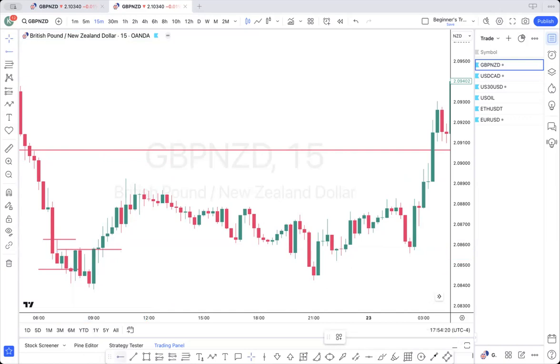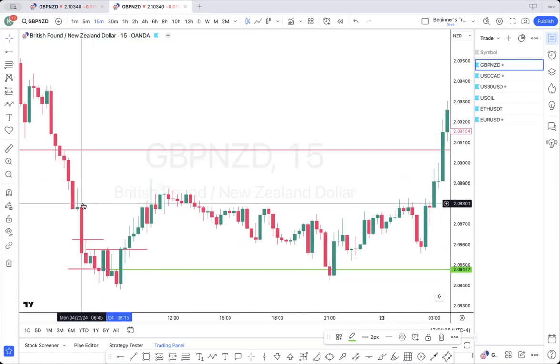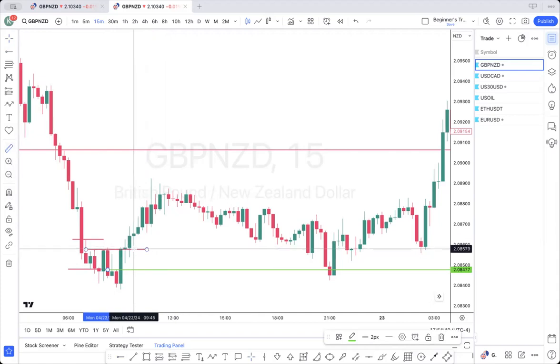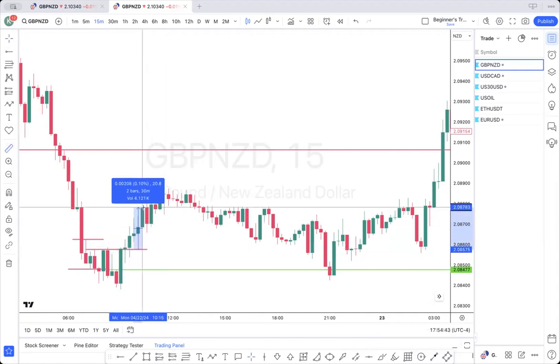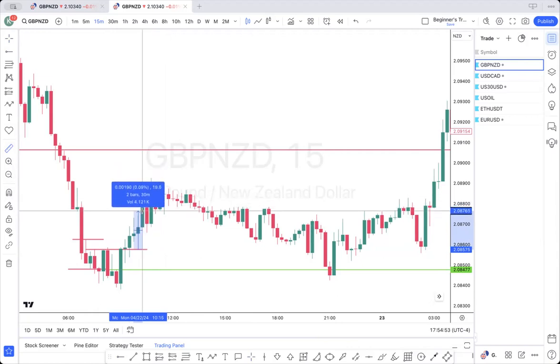However, I always want to see price come back to the demand or the supply zone. So with that being said, you could have entered here, noticing that you have an order block here, right? Because you always just want to be on the lookout for where you are on the market. Price, market structure, and price action. That's only 20 pips. I mean, you could have taken it there. You could have taken it there if you're scalping, right?